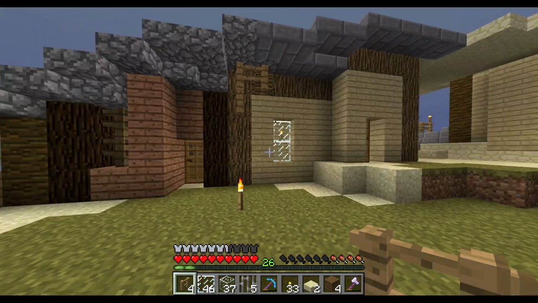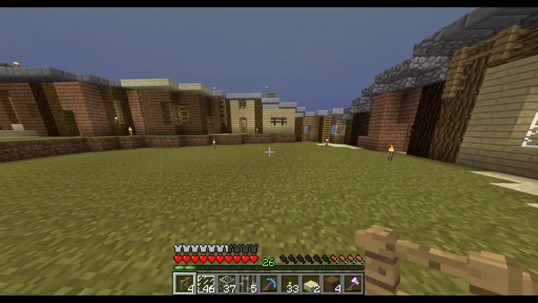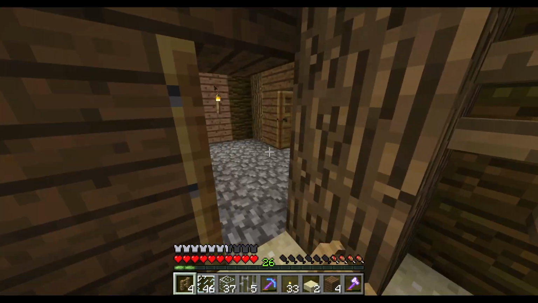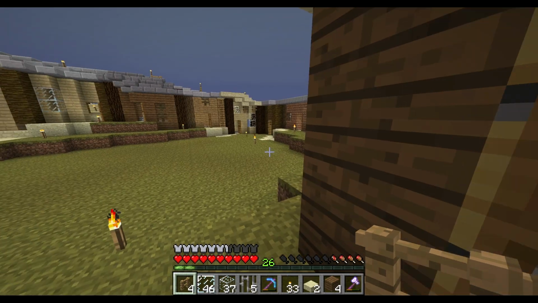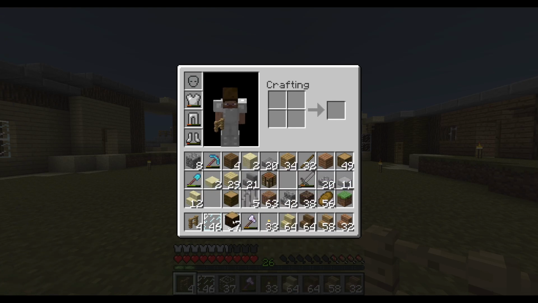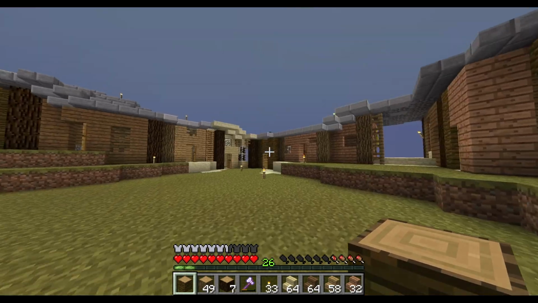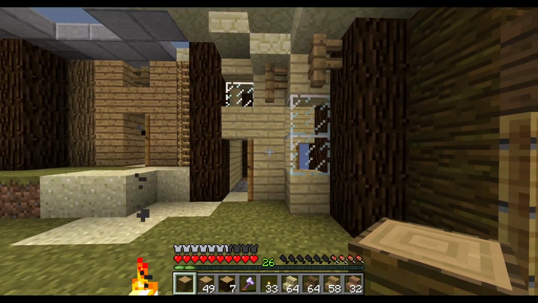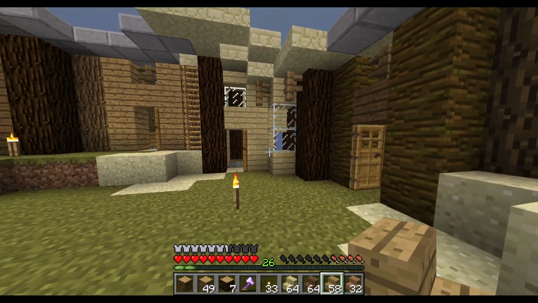So yeah, let me go ahead and rearrange my inventory, get these steps on my hotbar. And this is all going to be done randomly. There's no rhyme or reason to the way I'm doing this. There's a few specifics that I'll go through as they come up. But yeah, let's start here with this birch one. There's not really enough room to put one, so let's go with this oak one.